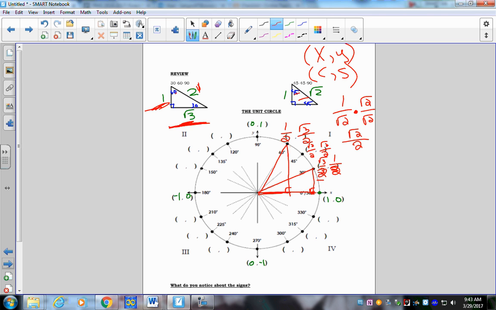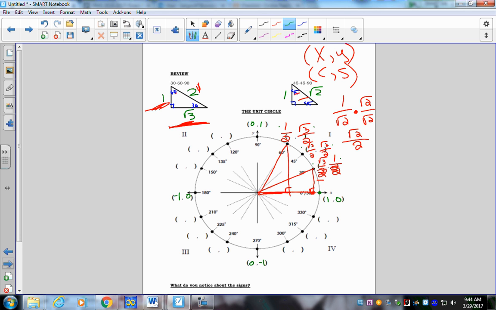All right, there's a pattern here, starting at the top, going to the bottom. 1, 2, 3. 1, 2, 3. If you can count to 3, you know your unit circle. The denominator is 2 for all of them, so just remember that. And it's the square root of everything. But the square root of 1 is 1, so we don't have to write the radical sign. That's all I need. I can go ahead and fill in the rest of the unit circle, but really that is all I need. All right, let's take a look.